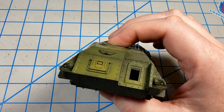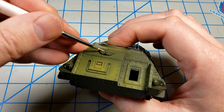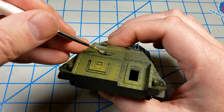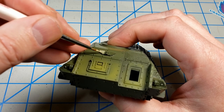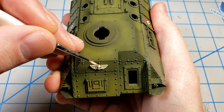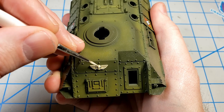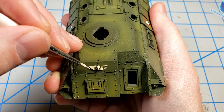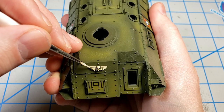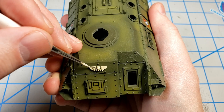There's a few details I need to paint around the model. I'm going to paint this skull and wings here with some Ushabti Bone, and I'll of course apply this in two thin coats. I'll highlight this appropriately with some Screaming Skull. And all I'm going to do here is just get the most upturned surfaces, like the top of the skull, and then I'm going to put just the outer third of the wings there on either side.